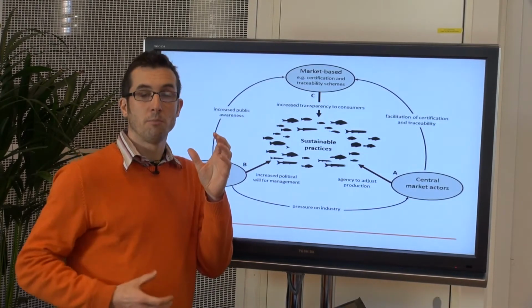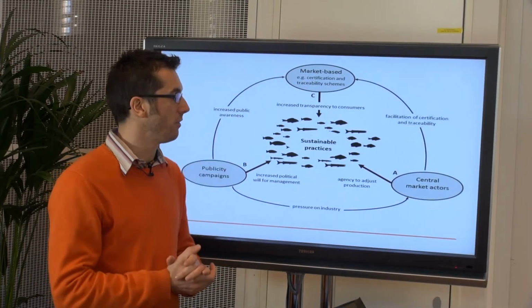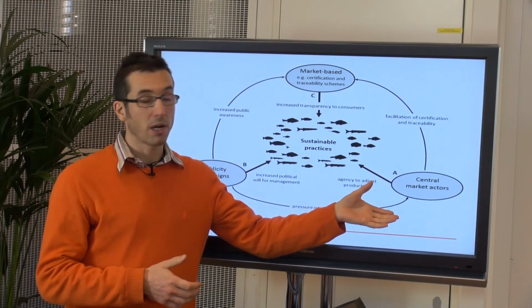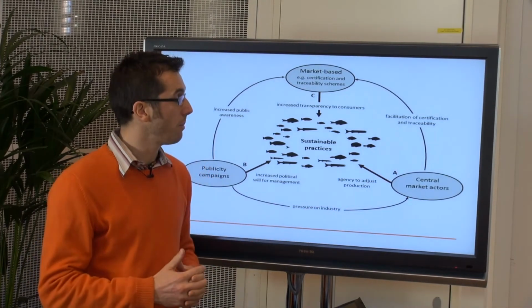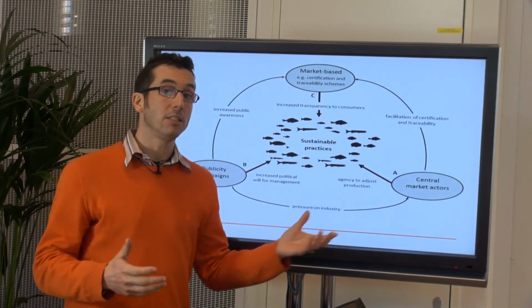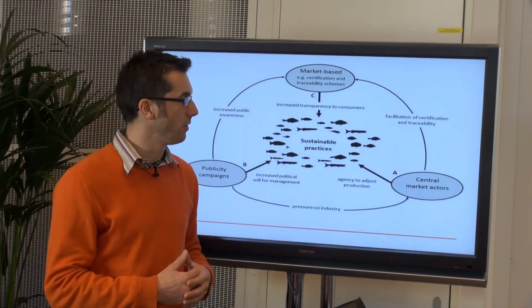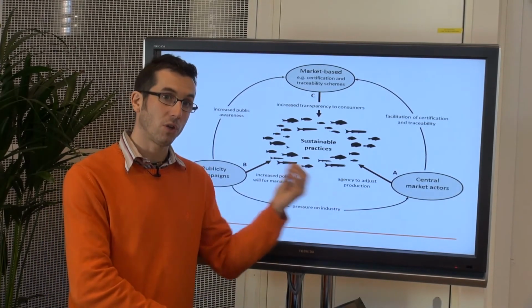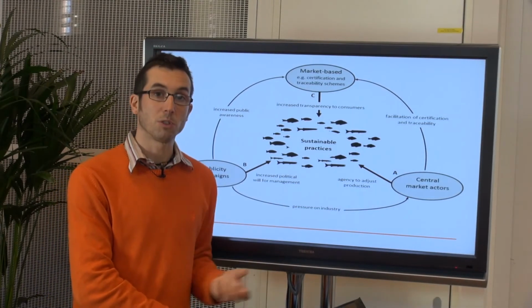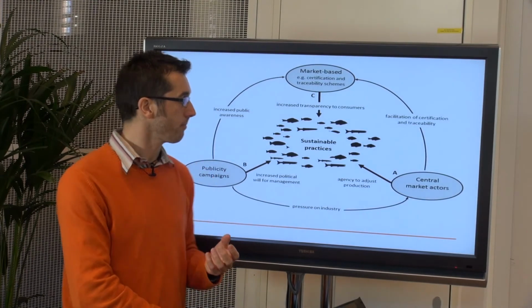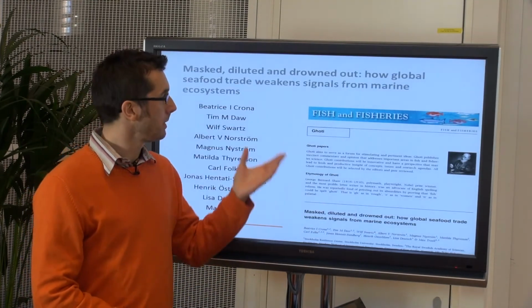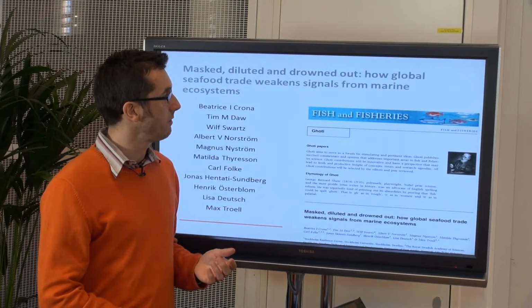And finally, the fact that the seafood trade is increasingly controlled by large actors, large corporations who own various parts of the seafood chain, means that there are these central market actors. Now, whether you think it's a good or a bad thing, they do have an incentive to be concerned about long-term aggregate supplies of seafood, and they increasingly have the power to try and effect change towards a more sustainable seafood system.